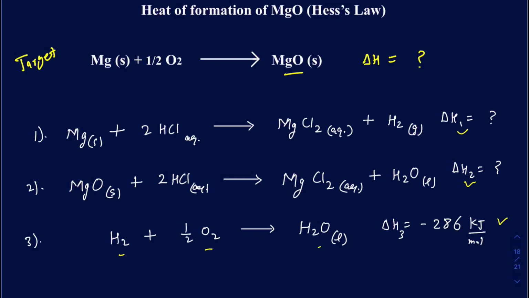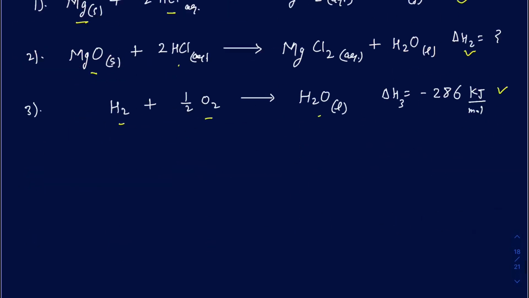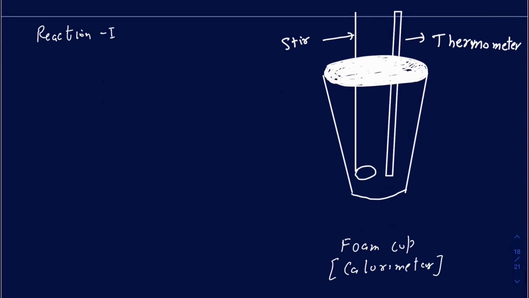In the first reaction, we're going to be dissolving or reacting our magnesium solid in hydrochloric acid, and in the second reaction, we're going to be reacting our magnesium oxide in the hydrochloric acid. Then we're going to figure out how the heat changes there, whether it's released or gained. That depends on how the temperature changes. So let's focus on the first one. Let's look at this first reaction.